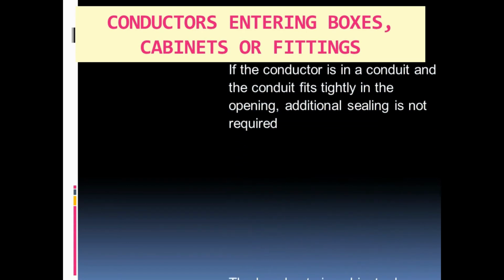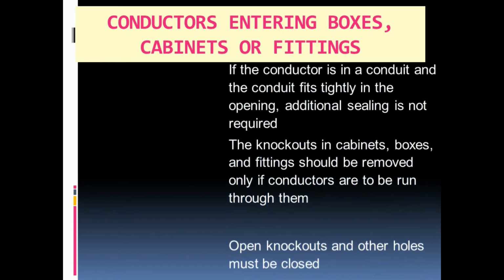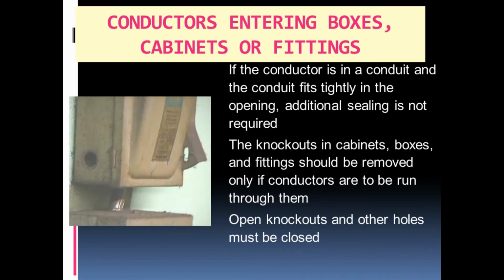Conductors entering boxes, cabinets, or fittings. If the conductor is in a conduit and the conduit fits tightly in the opening, additional sealing is not required. The knockouts in cabinets, boxes, and fittings should be removed only if conductors are to be run through them. Open knockouts and other holes must be closed.